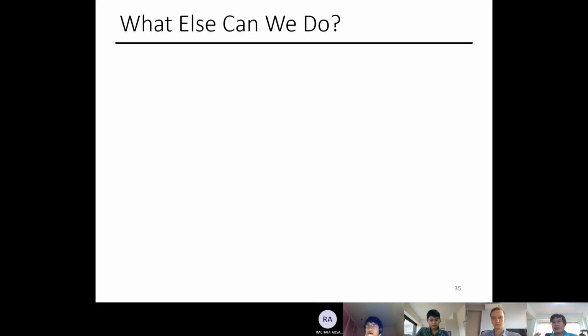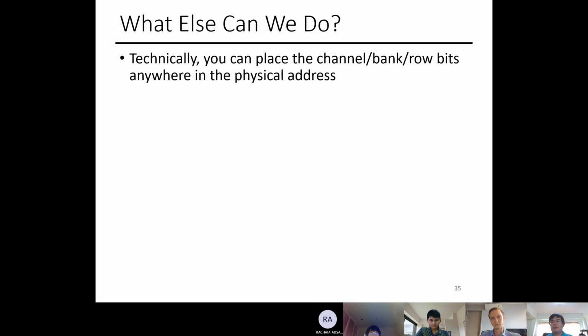All right, so the next question is, now that I have talked about many things in DRAM, what else can we do? With the mapping, because we design the hardware, technically you can place data any way you want.